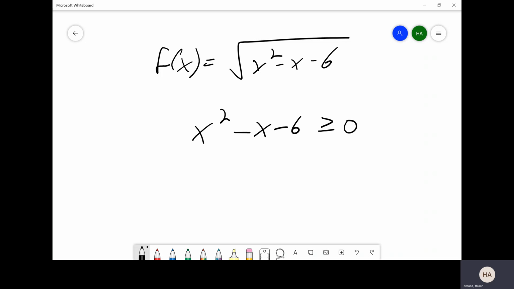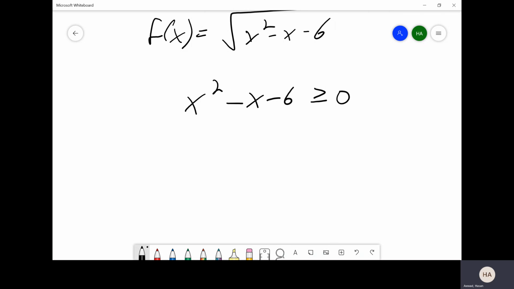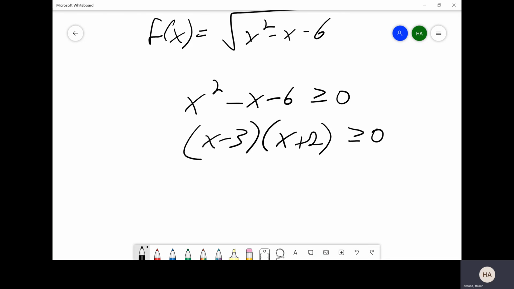The way that we solve this is actually with test points. But before we can get to test points, we know that we have to factor this, right? So to factor this, we look at -6, and hopefully we can all do this by now. We see the factors are going to be -3 and +2, right? -3 and +2 because they multiply to give you a -6 and add together to give you a -1, your B term. So we have x minus 3 and x plus 2 is greater than or equal to 0.